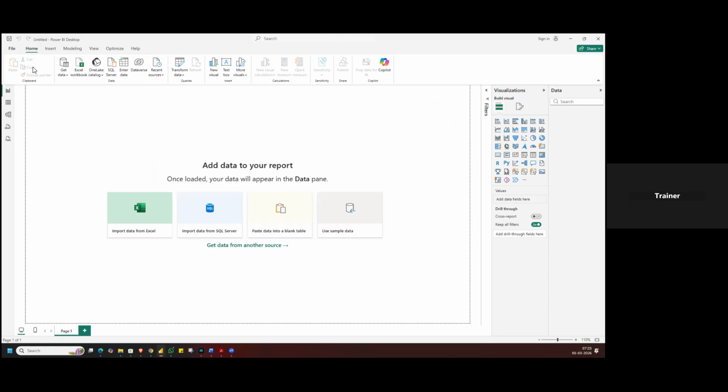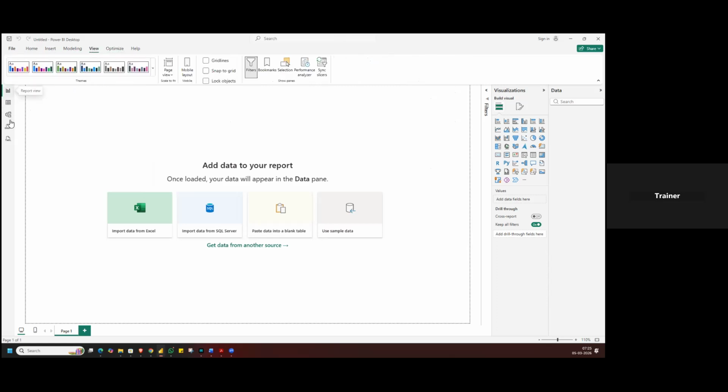So this is a technical terminology, and these are the icons. Those are the normal names which we give. Okay, and these are the options on the top toolbar, and on the left toolbar these are the main icons which we have. The first one is the report view. The second one is the table view. These are the mandatory terminologies which you have to remember every time. So the report view creates the report and showcases it to the client.